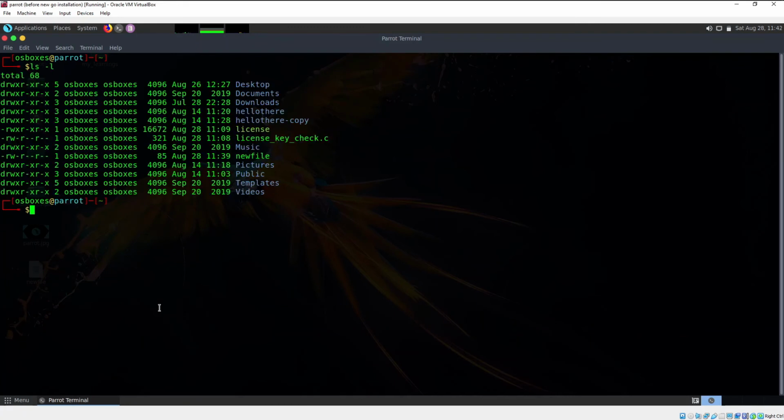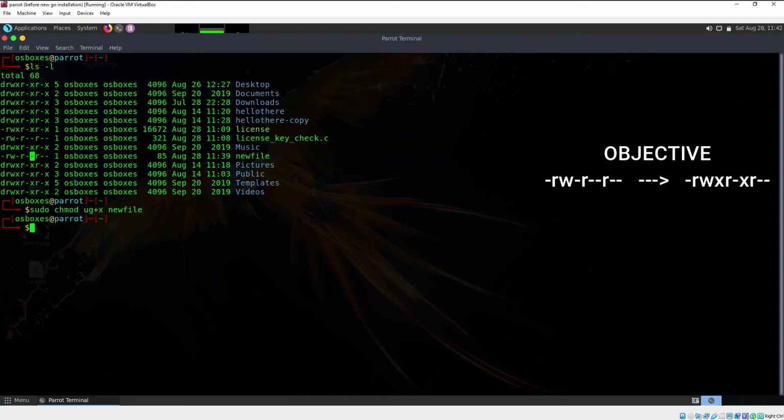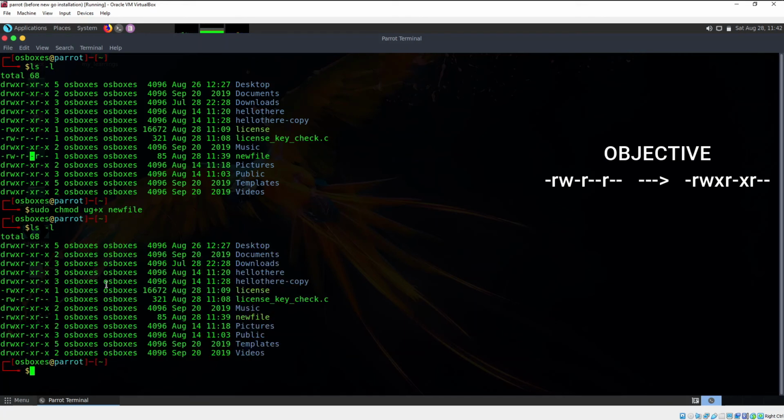Now how can we give permission to multiple users or groups? So for example, I want to give permission for OS boxes as well as groups. So for that, you type something along the lines of chmod space, since we are giving permission for user and group, so you'll type u and g. Now you are adding a permission, so you type plus, and what kind of permission you need to add? Say we want to give execute permission because that's kind of devoid right over here. So I'll type x space new file, hit enter, hit ls space -l, and as you can see in new file, the user who owns has been given execute access, and also the group has been given execute access.